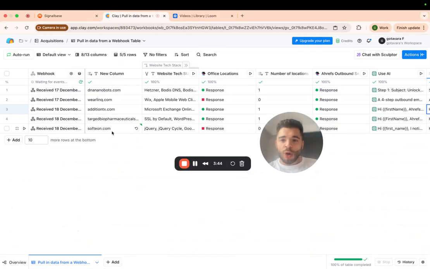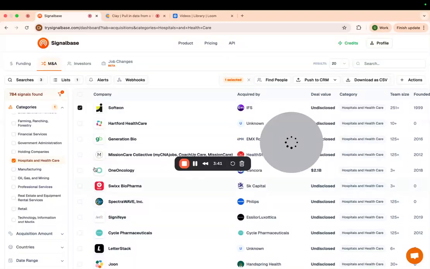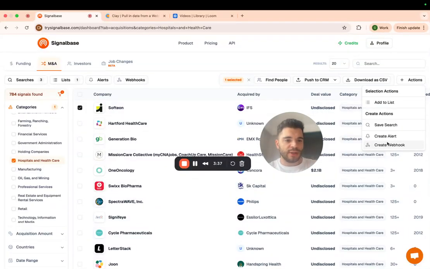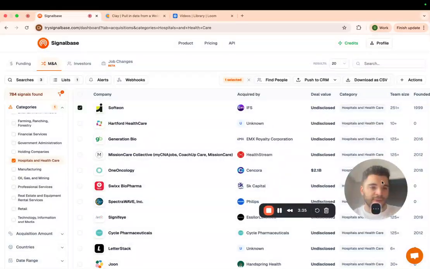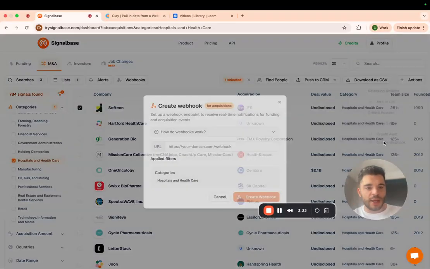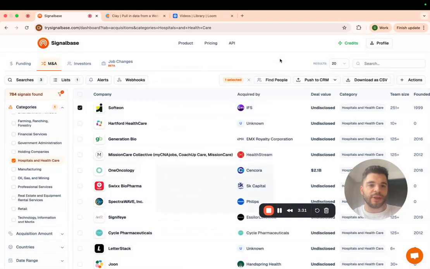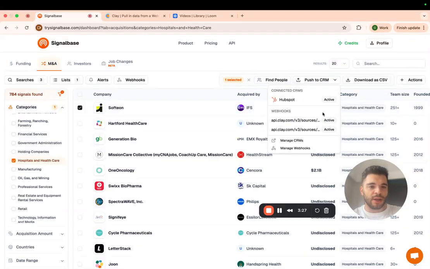Now, all you need to do is select the companies that you want and create a simple webhook from Signalbase itself. And you have an entire documentation here that can help you build that. But since I already have it, what I simply need to do is select the company, then click here and select the webhook that I want.